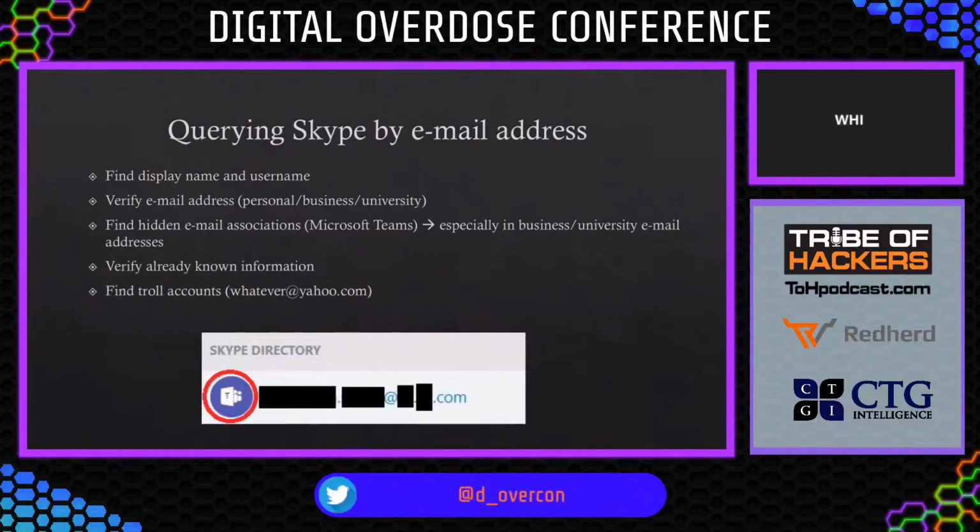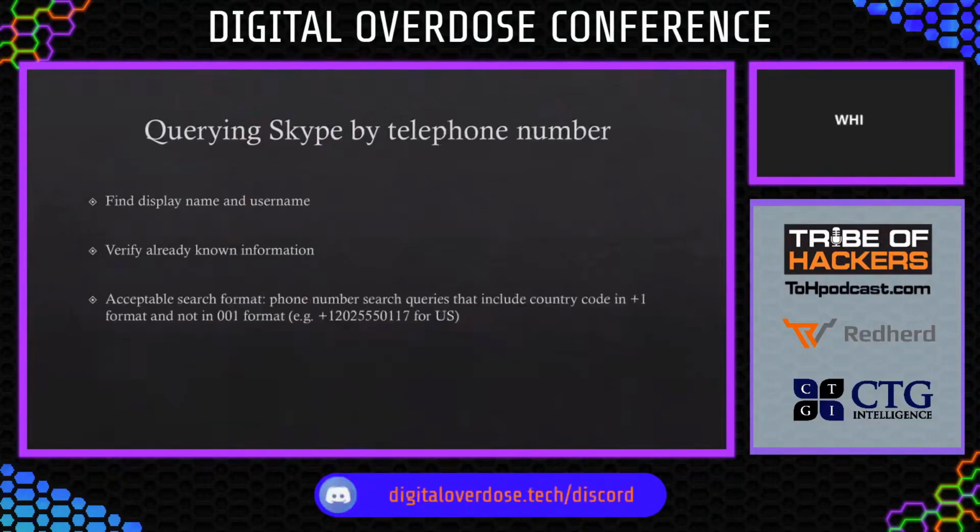Another useful thing you need to know about searching with email addresses is that if you type a very generic email address, results can reach even 100 plus in numbers. If you try searching for whatever yahoo.com, then you get such an absurd number of results. This can help you find that all these profiles have used a troll email address on registration.